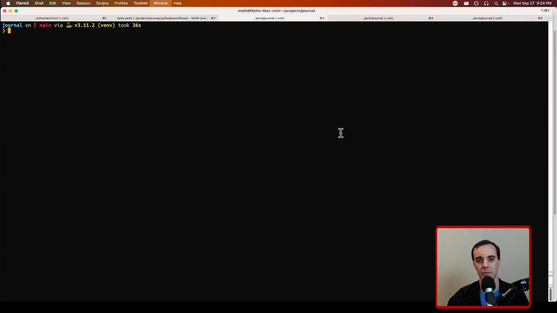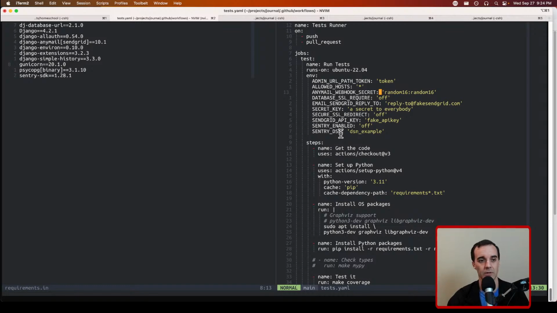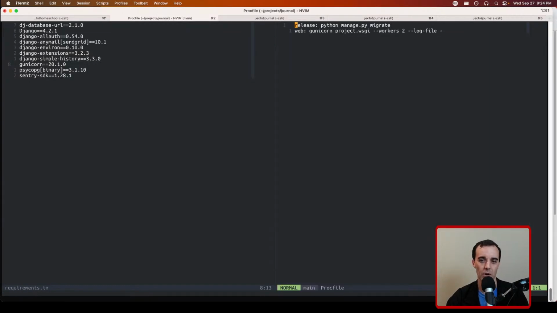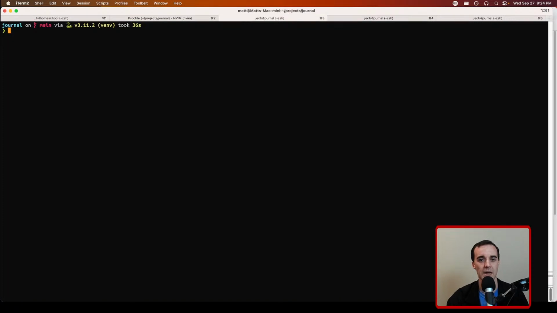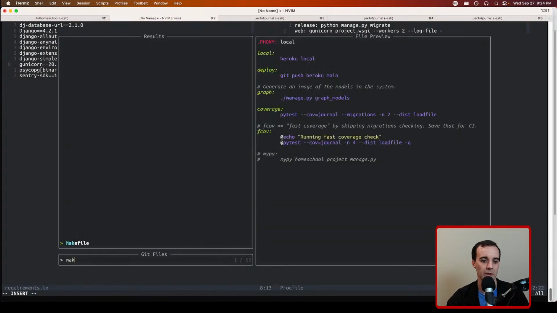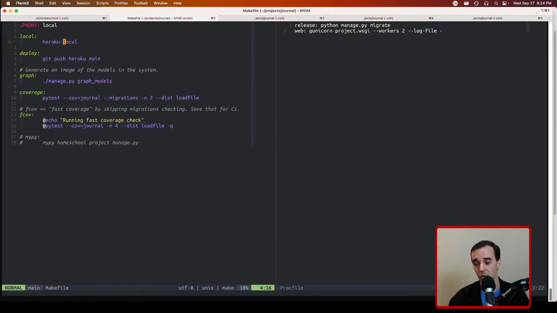I've already walked you through some of this in the past because I told you from the beginning that I was going to use Heroku. The proc file is the way that Heroku wants you to specify how it's going to run in their system. As I've been running this with the make file command, actually we can bring up the make file. We've been using Heroku local to try and simulate how Heroku would run stuff. That's going to run the web tier that's here, which is running gUnicorn and our project, with these flags of having 2 workers and a log file that dumps to standard out. That's what this log file dash business does.